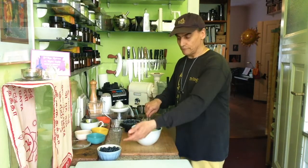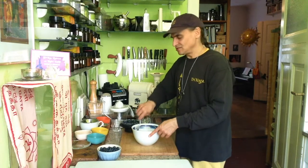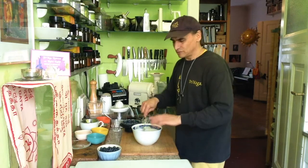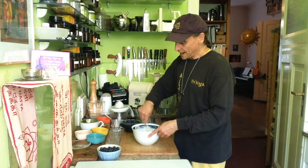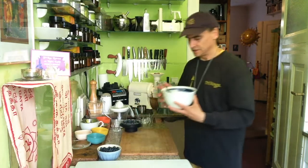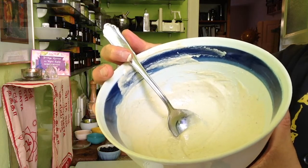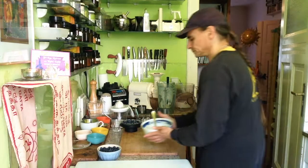No problem like here, if I put the blueberries in first, it's not so easy. Then you could put in the coconut oil later, but it's not so much fun. Then you have to be very careful not to mash the blueberries when you stir and so on and so on. So, I'm done now. I just give some practical tips while I do it. That's always useful, because I made some mistakes and I share them so you know better and maybe save some time. So this is the cream.